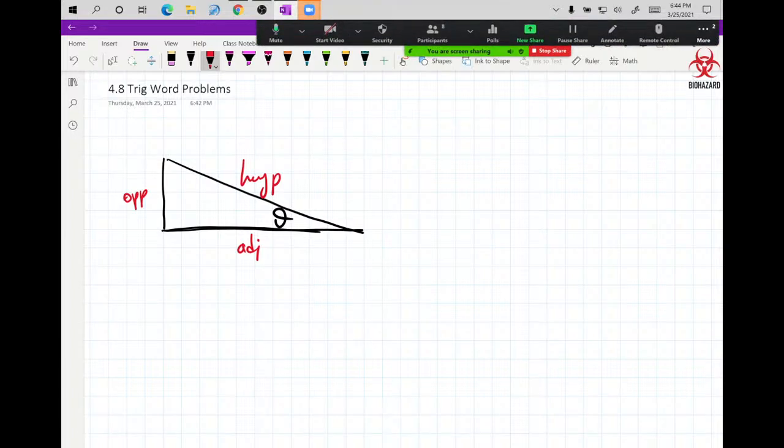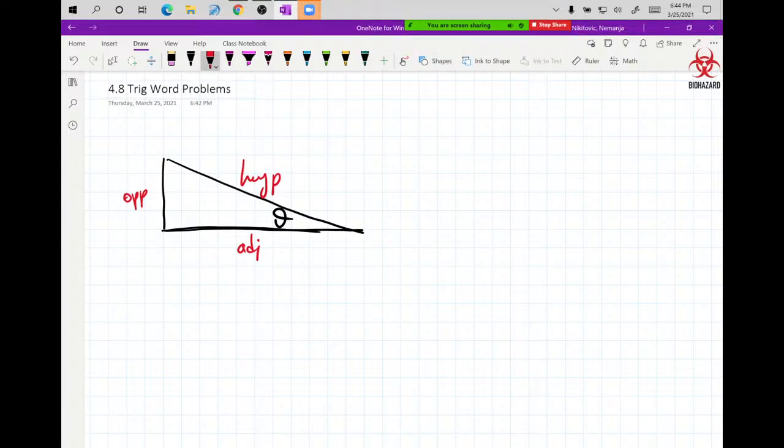Then you can also quickly assign letters for the sides. In a triangle, that's three: A, B, C for sides and A, B, C for angles. So if you call this angle A, then across the street, that should be side A. If you call this angle B, then across the street, that should be side B. Call this C, then across the street, that should be side C. And then you also have A squared plus B squared equals C squared, which is known as the Pythagorean Theorem.